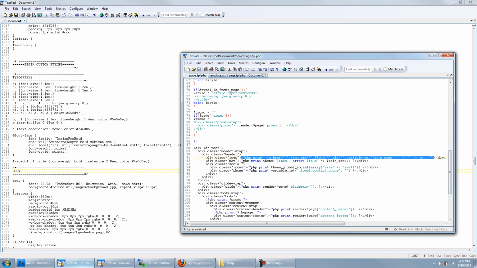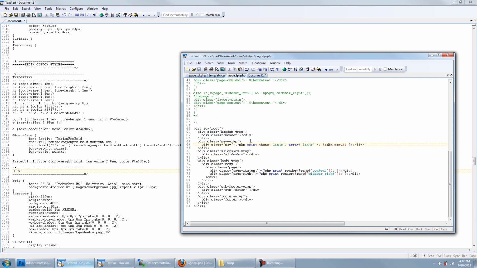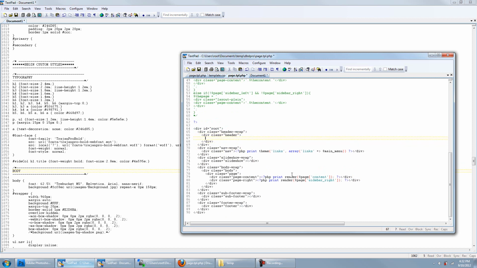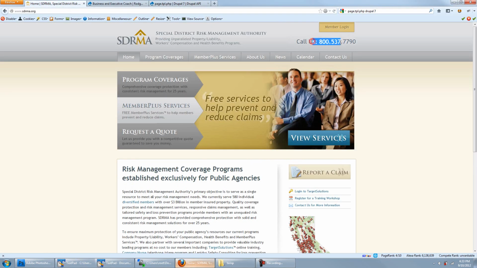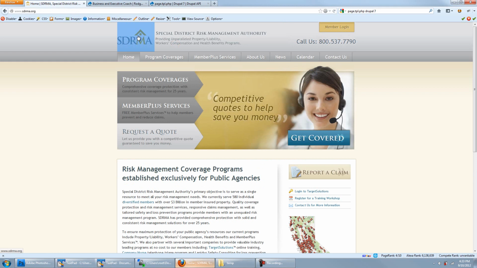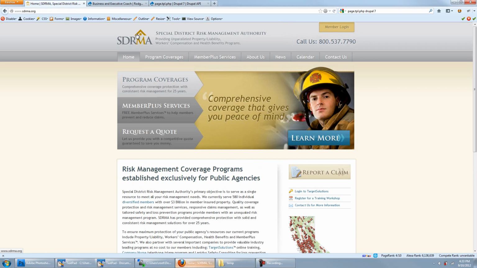So I'm going to take that also and go to our page.tpl, and it's going to be in the header. So I'm going to add a div called logo, like this, and inside there is going to be the logo. And then over here later, I'm going to add a phone number, because you can see that there was that phone number on this page right here. So there's this number. So I added this right here, this logo, in the logo div, and then this number. And they're in two different divs. This is going to be floated to the left, this is going to be floated to the right. And it's going to have a number.